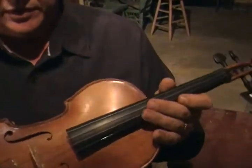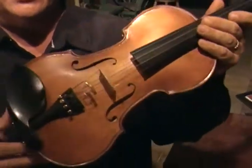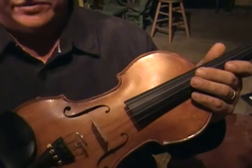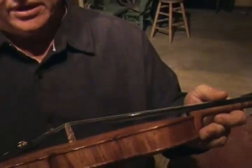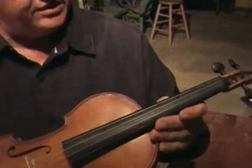One thing I like about Ava is that when you cross strings, it sounds the same, and you don't have this jump in volume from string to string like some fiddles have. So it's got a lot of nice qualities. It's a pretty fiddle. It's got great wood. It's easy to play. I have Prim strings on it right now.